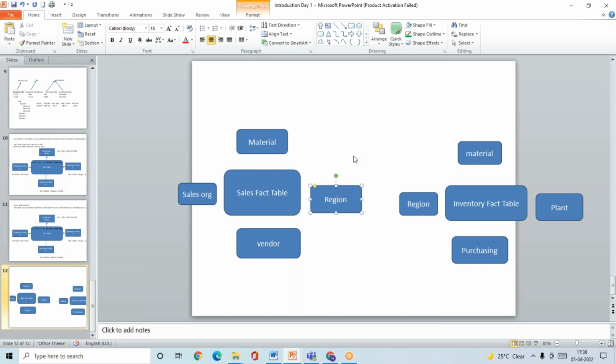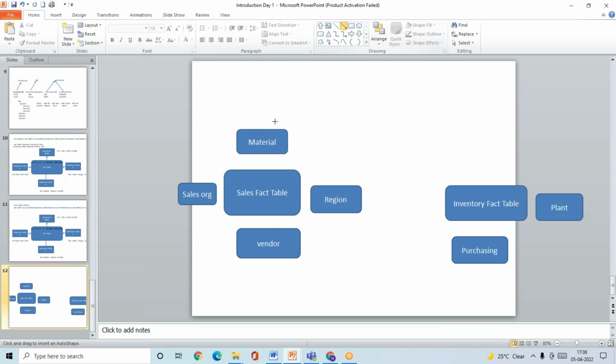So when I join them, there is no need to maintain two different tables for material and region. What we can do is share the same dimension. It should be something like this. It is like this here, and this is here. This is as usual.